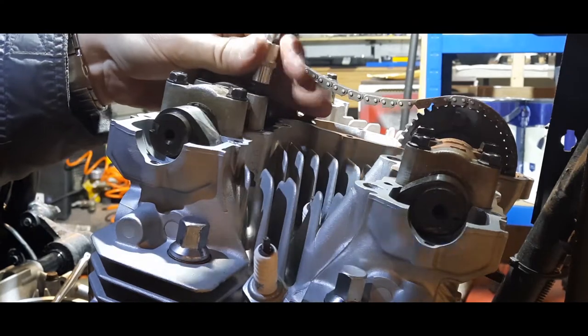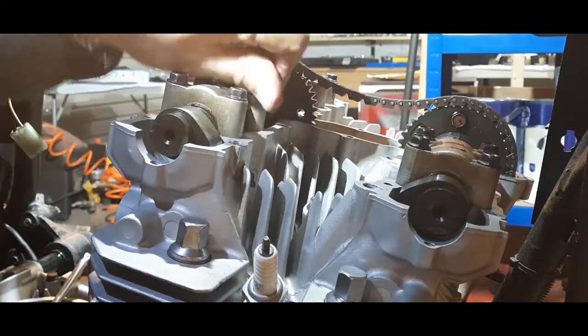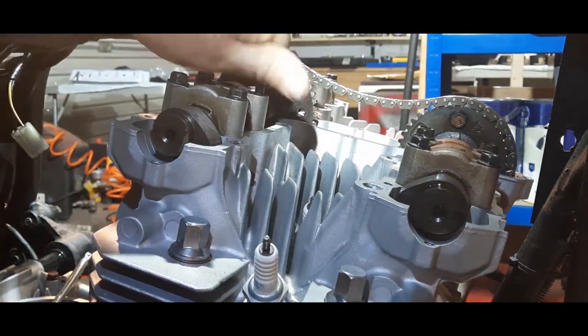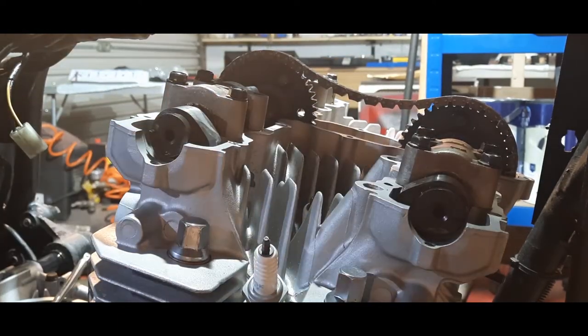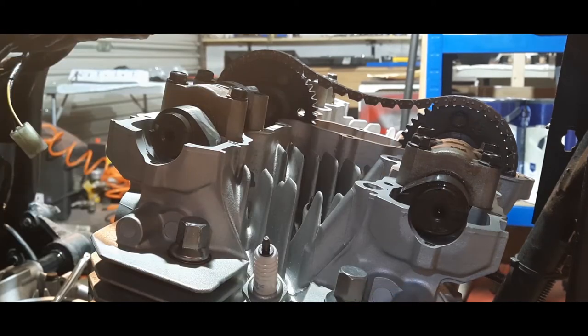Probably not a good idea to undo one like this, but I've got no choice because it's binding. Let's just have a look at the threads on the bolt. Be back in a minute, guys. I'm going to clean this bolt off.